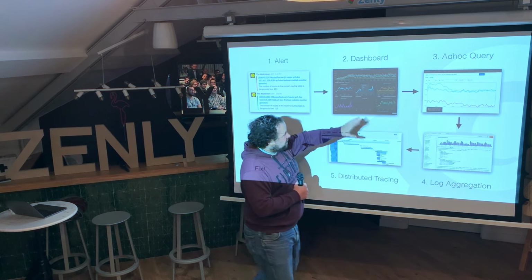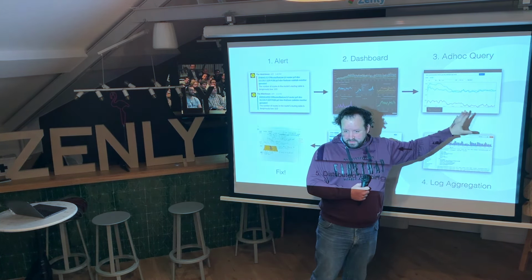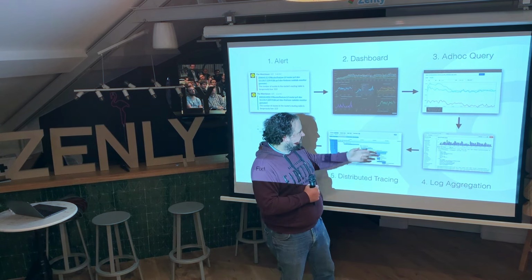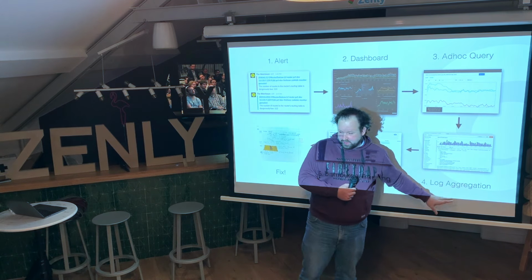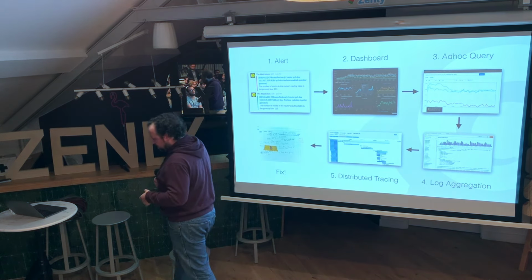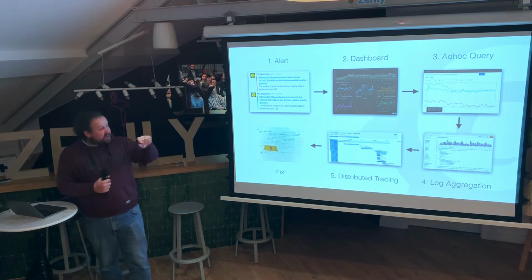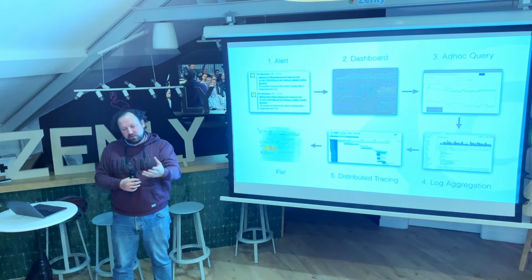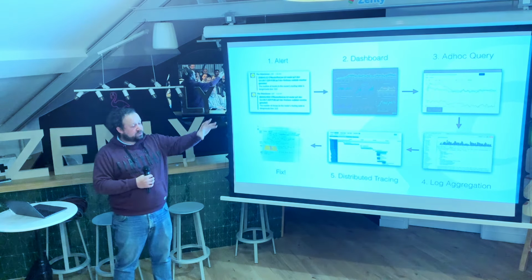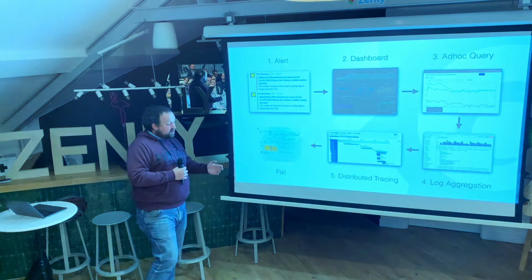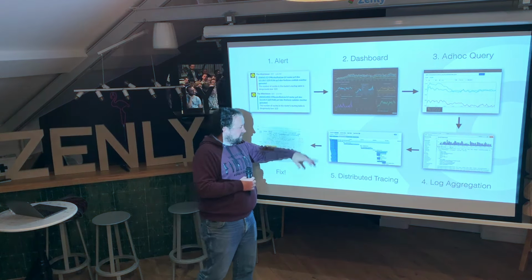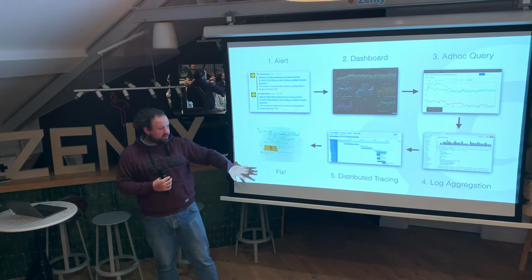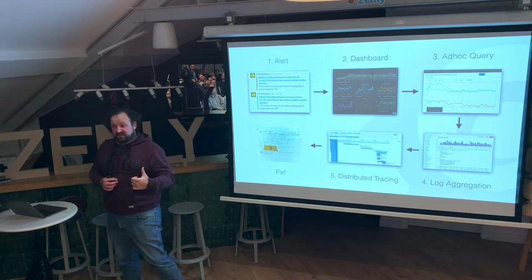And then once you've identified maybe the service, the host, the job, whatever is causing the errors or the high latency, you're then going to want to look in your log aggregation system. That's Loggly, which we were using previously. And between these two steps, you've got to translate your query. The labels and the metadata and the query that you use in Loggly is different to the one you use in Prometheus. And then, maybe, distributed tracing because it's trendy as well. You've got to translate your query in there as well, and then eventually you figure out what it is and you fix it. And this is a pain.